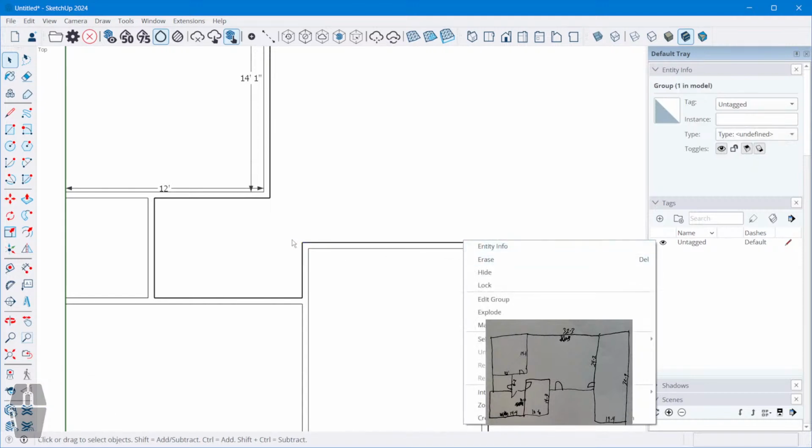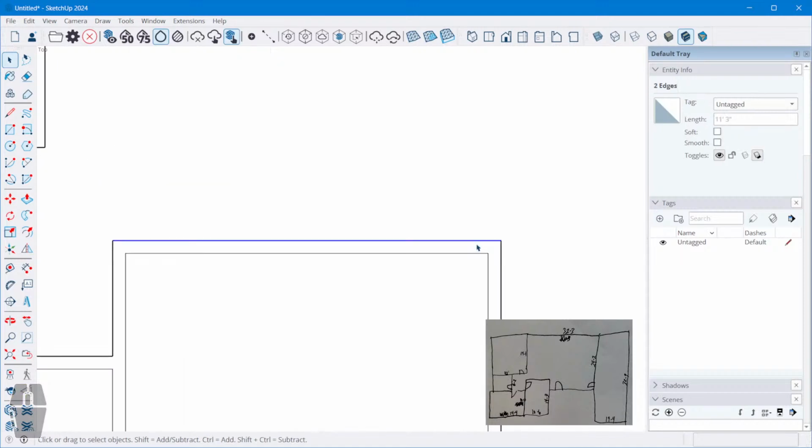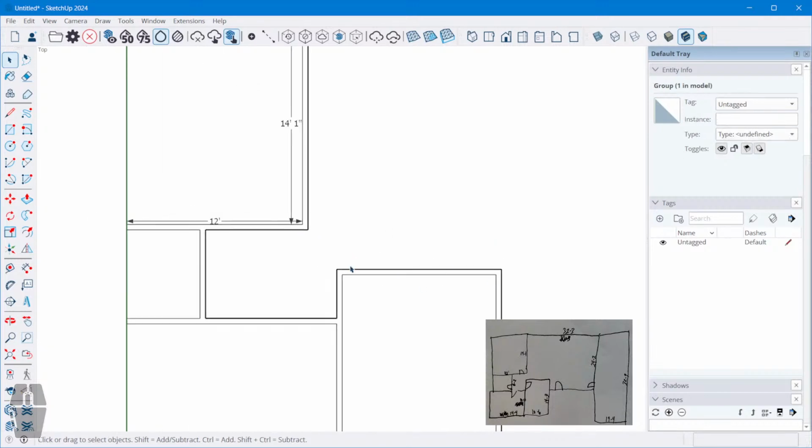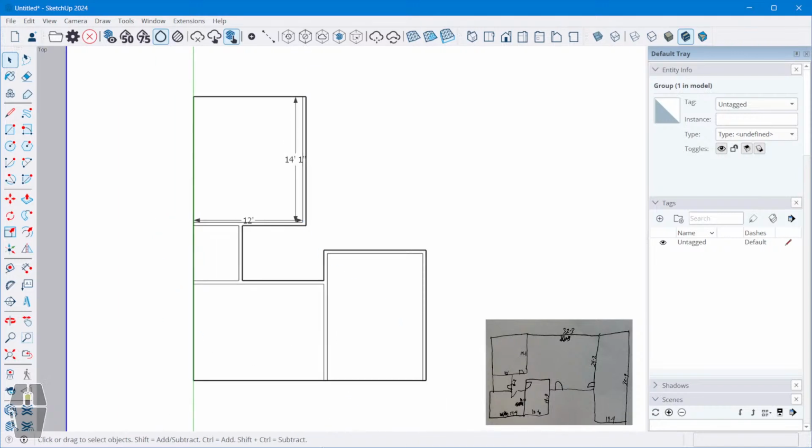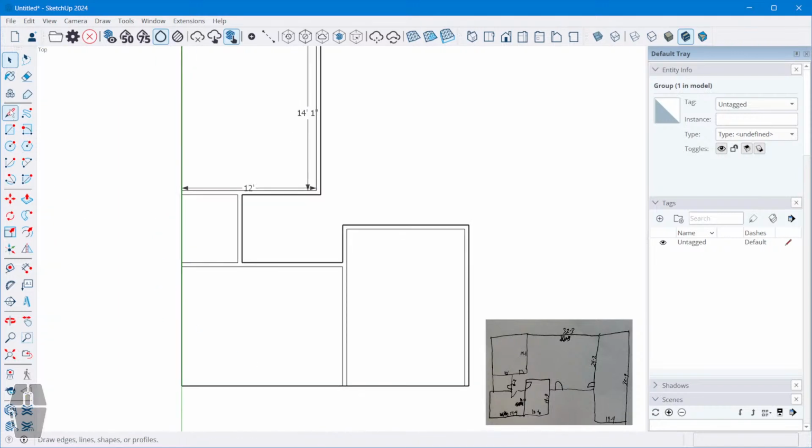So this is something I'm going to do here. I'm going to weld these edges, and you guys will see why I do this here in a minute. I'm sure there's going to be some that I forget, but it is what it is. Okay, I don't know where the front is going to be.